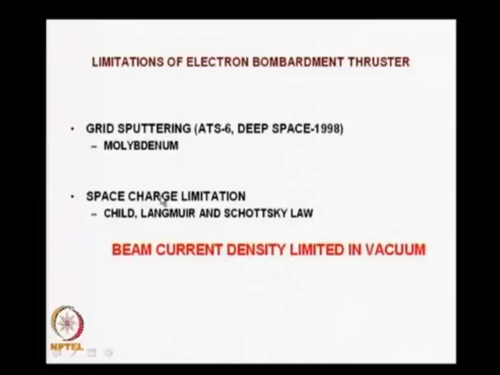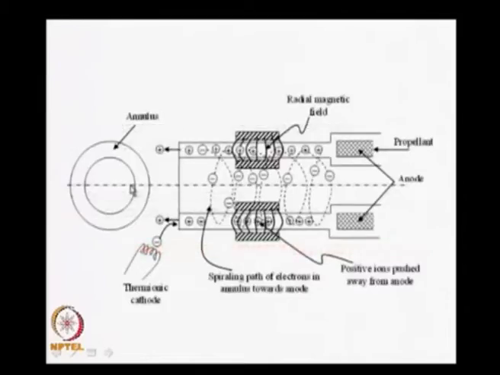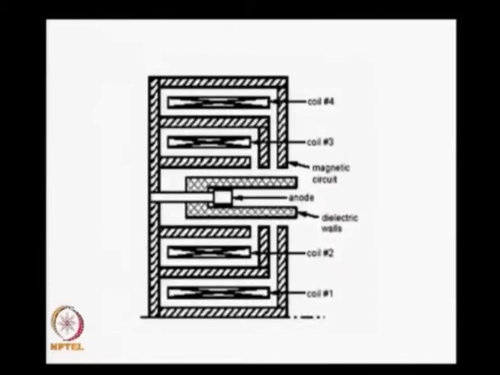But considering the space charge limitations, the tendency is to make use of the Hall effect, wherein you allow the electrons to be attracted over here. The electrons spiral and generate the positive charges, which are repelled by the positive charges, and out it goes over here. But I did not really specifically tell about the disadvantages of the Hall thruster, so let us look at the construction. This is the center line.